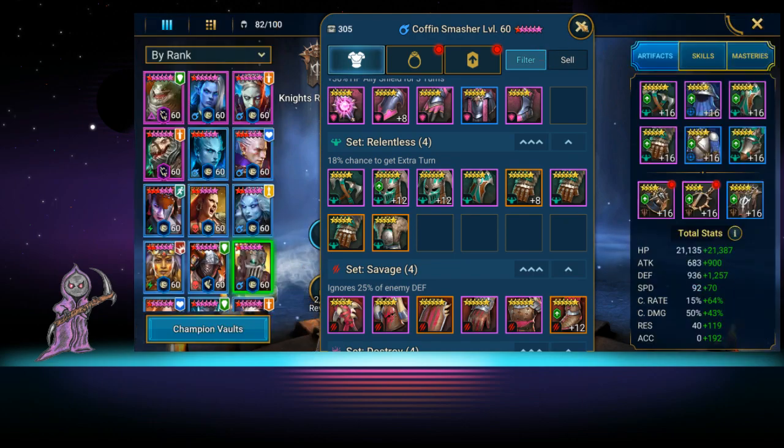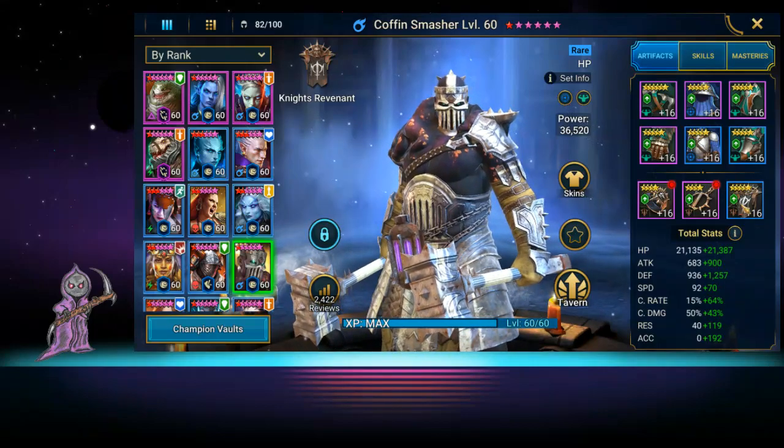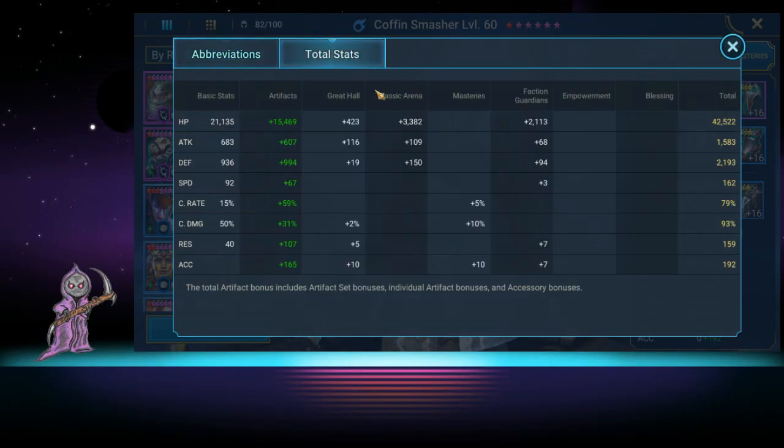But either way, we did a fitting room switch over, and I gave him some different gear. I think it was some other accessories too. We got his HP up to 56,000. We got his defense up to 22. He did lose a little bit of speed, but he gained some crit damage and he gained a ton of resistance and accuracy. So it was a good switch.